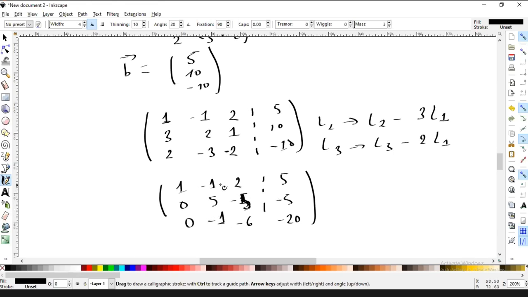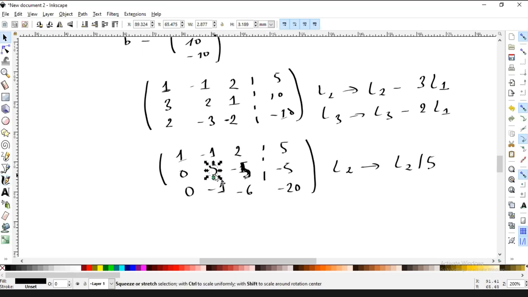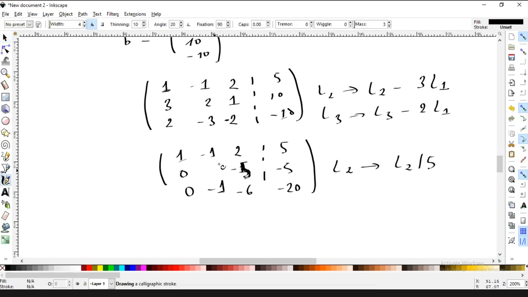So now what we want here is to convert, to get the identity. So we want 1 here, and so what we will do is to divide this one by 5. So L2 divided by 5. We can also divide by -1 after, when we finish diagonalizing. So we get 1 minus 1 minus 1.